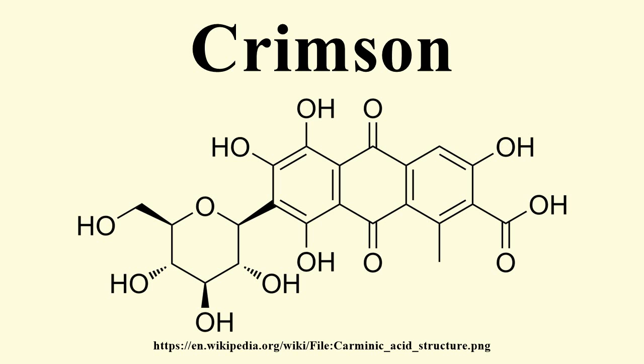Cardinal: The first recorded use of cardinal as a color name in English was in the year 1698. With a hue code of 350, the color cardinal may be considered a shade of crimson. Crimson Glory is a medium shade of crimson and represents the color of the flowers of the crimson glory vine. The first use of crimson glory as a color name in English was in 1948, when the Ploshera color system was inaugurated.